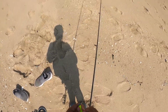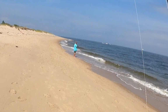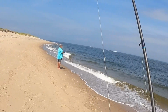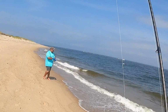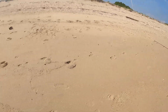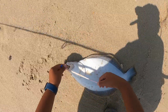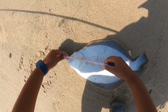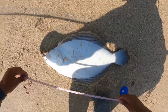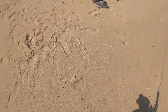There we go. Perfect. Got one on my rod. Woo! Dad got one on my rod. Looks like a nice one. Oh yeah, that's a nice one. That might keep. Okay, jerk shad. I went 18 inches and over. Fish might be a little more. On the money. Nice. On the money.